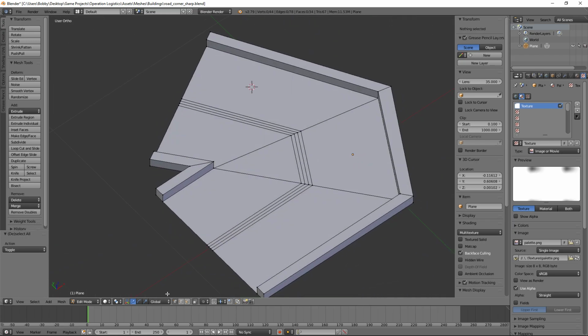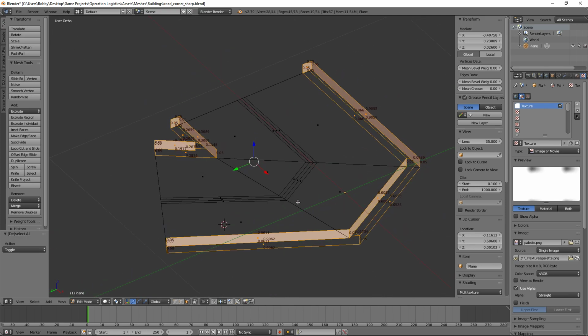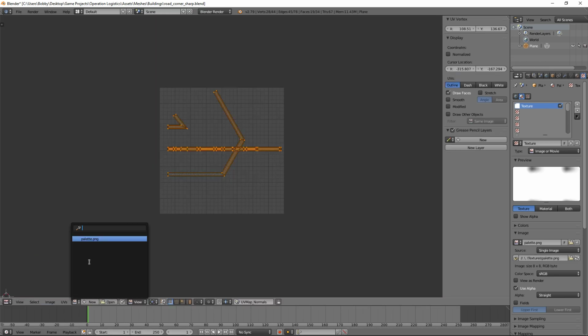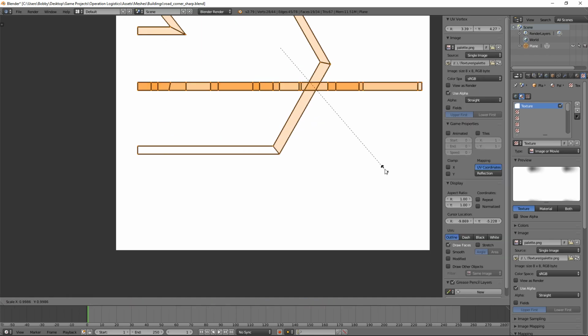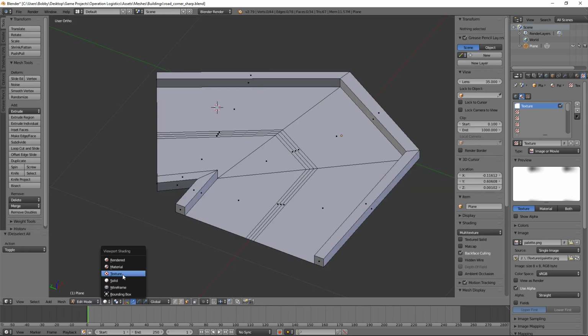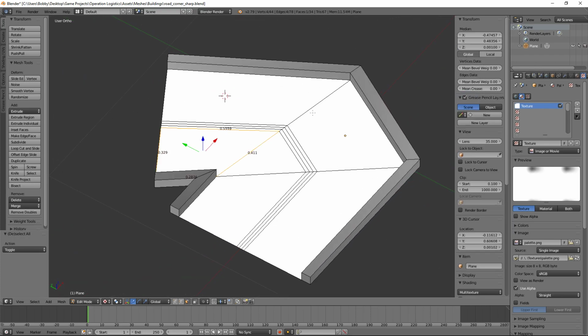Okay, so at this point, we just need to grab ourselves our curb textures. Hang on a moment. This guy here, this guy here, this guy here, here, and here. Check underneath, nothing there. Okay, grab everything, take our palette. All of this can go ahead and scale to our curb pixel. There we go. And then in textured view, you can see that it's kind of working. We'll go ahead and grab this, this, and finally this.